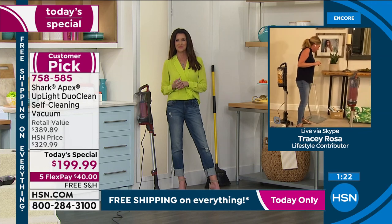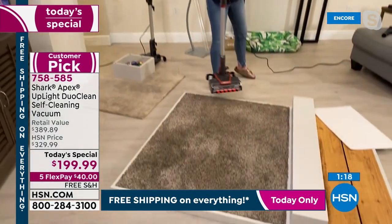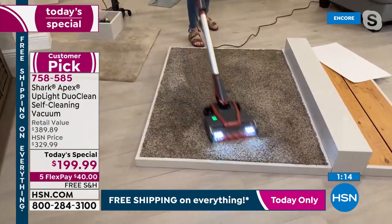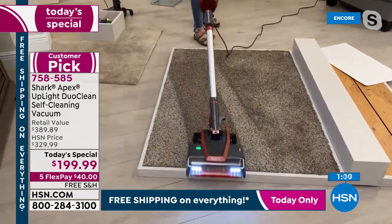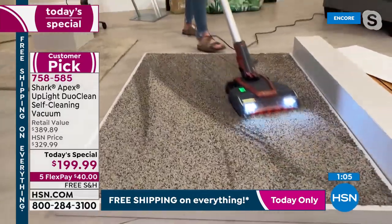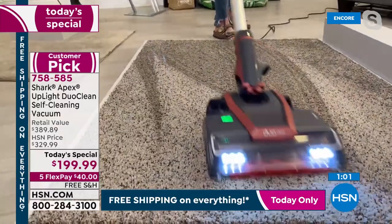So look at this, this floor right here. It doesn't look too dirty, all right? I wanna go ahead and show you. I know we're running out of time. Okay, and look at this. It doesn't look that messy, right? It doesn't look that dirty. We buy these carpets because we want to hide that type of mess, right? So let me show you here how this works.